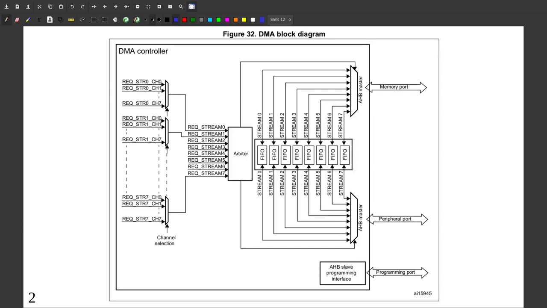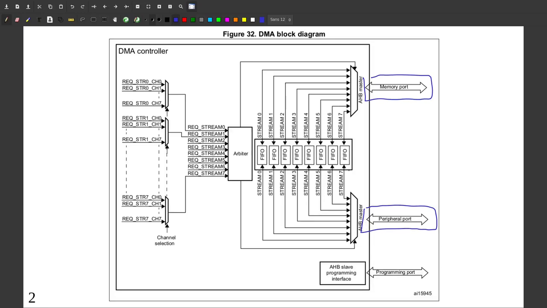If you look at the internal diagram of the DMA, this is how it looks. So it has the memory port over here that we saw before, and also the peripheral port on the bottom over here. And it has the input and output selectors and internal streams. The stream is like a path for the data to go in and out of memory and peripheral. And each DMA takes care of 8 different streams, so you can have 8 different configurations of data flow from either memory to peripheral, or peripheral to memory, or memory to memory if the DMA allows it.